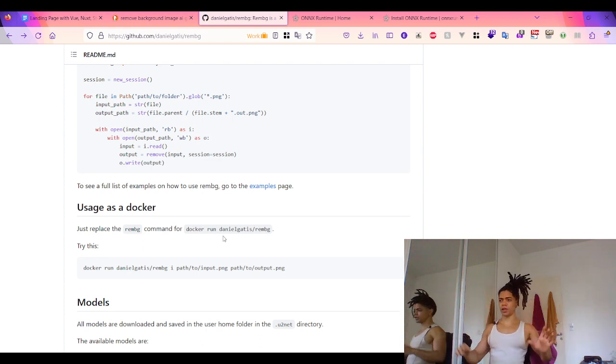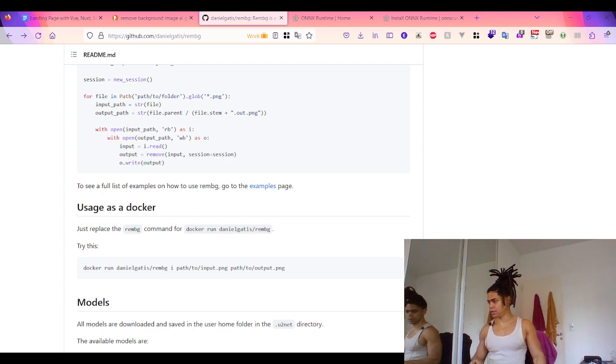The only thing you need to have is Docker. Period. So that's great because it provides a lot of advantages. So let me open up Docker here.